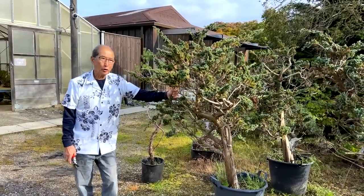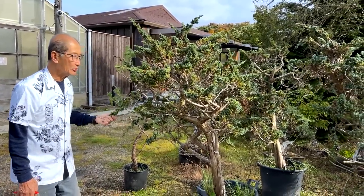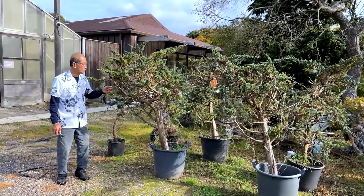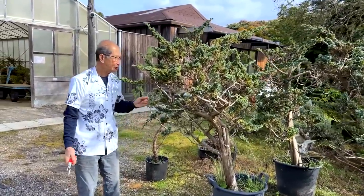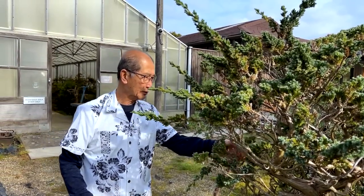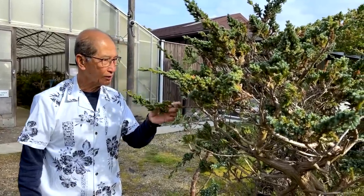I'm going to talk a little bit about these large Squamata juniper that I have on the nursery. I have done a video about Squamata on a previous occasion. You remember I did one which is over 6 feet tall, and I presented it to one of my YouTube fans because he gave me a metal sculpture. So in return for that, I have given him one of these trees which I created myself.